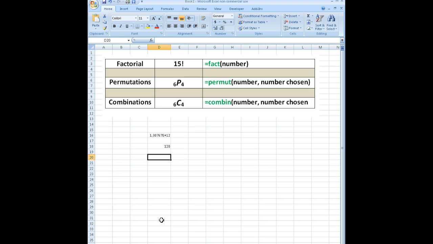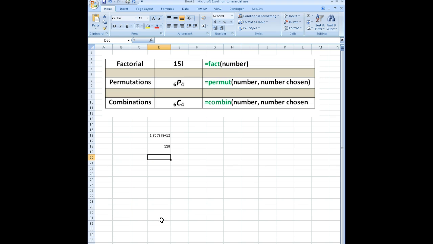Now, let's look at permutations and combinations. Now remember, the difference with those is that in one, order matters, and in the other, order doesn't matter. If you're doing permutations, that is for lists, and order matters in that case. However, if you're looking at combinations, we're talking about groups, and order doesn't matter at all. So we're talking about having a larger set, and we're taking a smaller set out of the larger set.